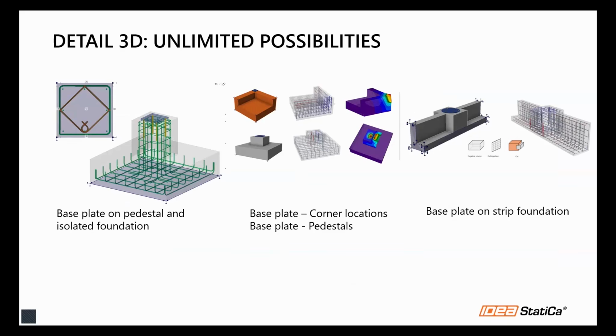So as we continue to look at our detailed 3D, really we did a relatively simple demo as far as the example, just showing a pedestal, but you're able to look at pedestals and isolated footings, different corner conditions, pedestals within walls, strip footings. So there's a lot of flexibility within the software. It's not just one specific option that you have.